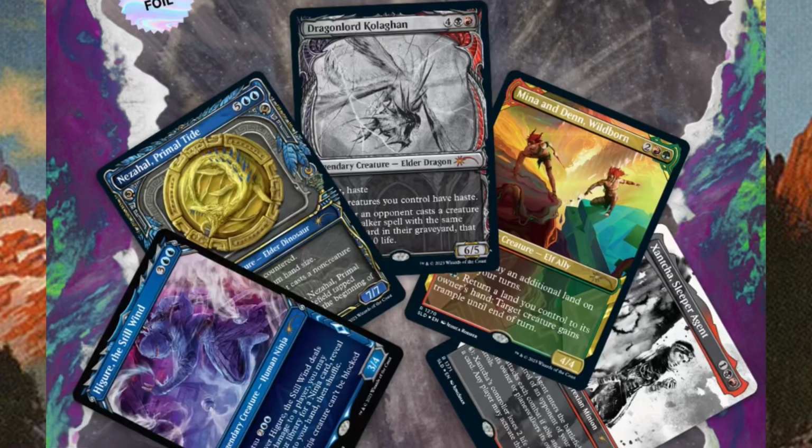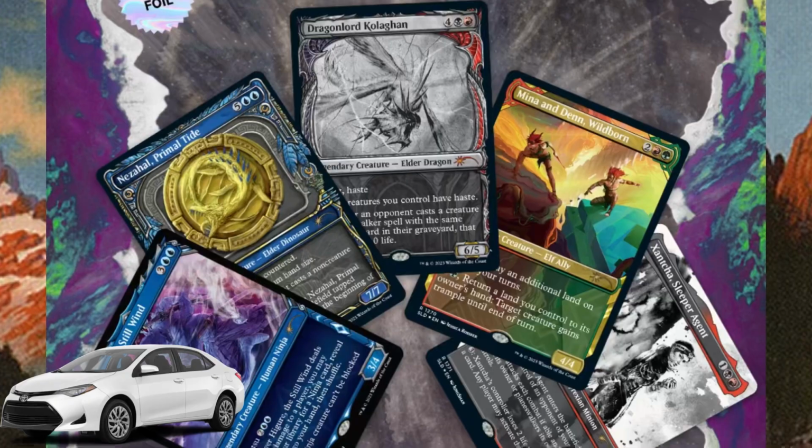Handing over 50 bones for $26 of Commanders is just terrible. You're clearly paying a steep premium for this art. 1 out of 5 Toyota Corollas.